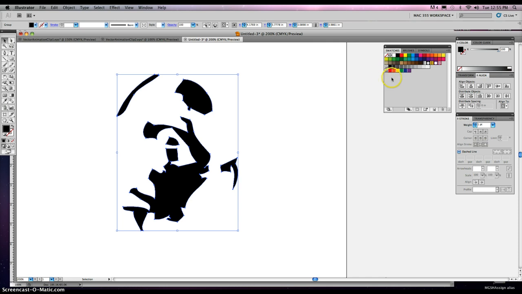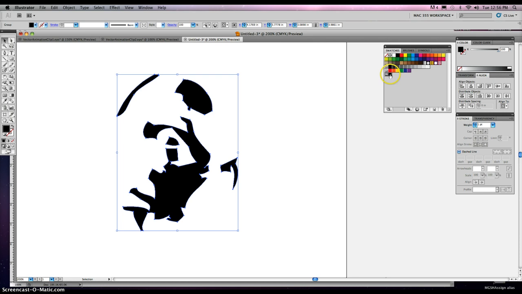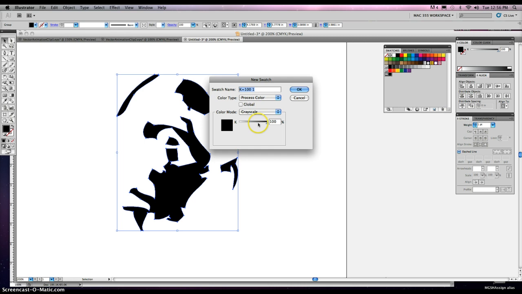Now that we have a shape in here, we need to add some color swatches. I want you to think about a color that you're interested in. Create a folder. I'll just choose blue colors. We'll just call it blue vector. Click OK. And now we can start thinking about colors to add in there. We can add a new swatch of color. We need to make sure we're on RGB.